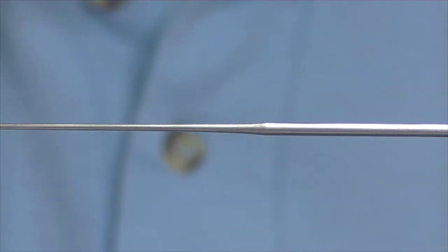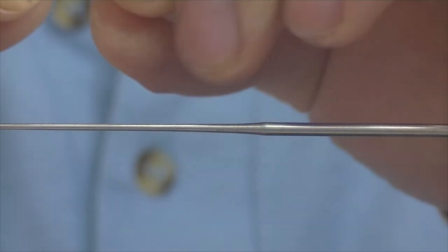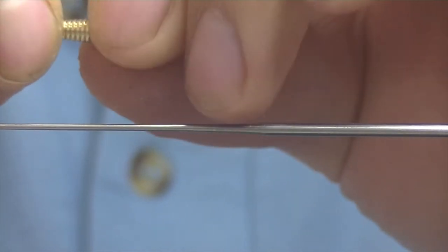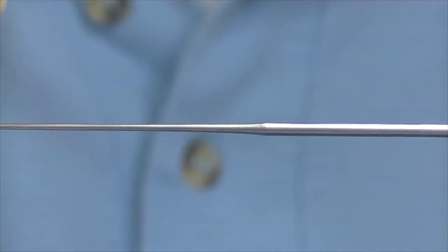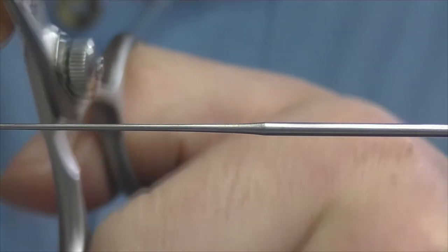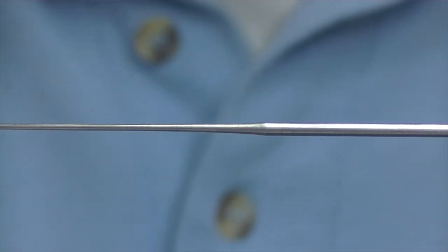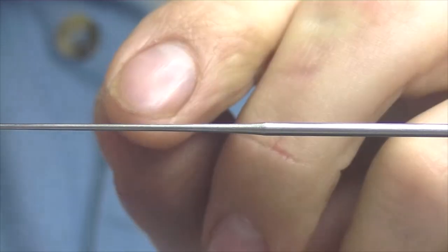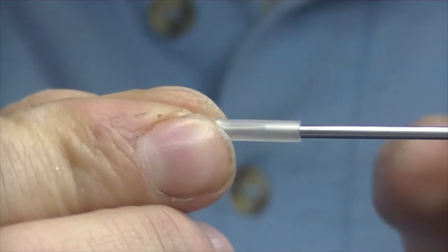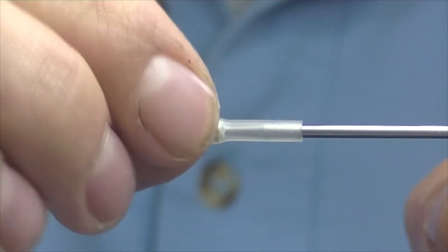Slide your tube down onto it nice and tight, and then take about three-quarters of an inch of silicone tubing and slide that on until it's tight. I also like to cut the liner tubing slightly longer than I need — it's always handy to have a bit more when you're coming to the end of a fly, in case you run out of space when finishing off the fly. Slide that down onto the liner, onto your pin, nice and tight — it shouldn't really move too much.